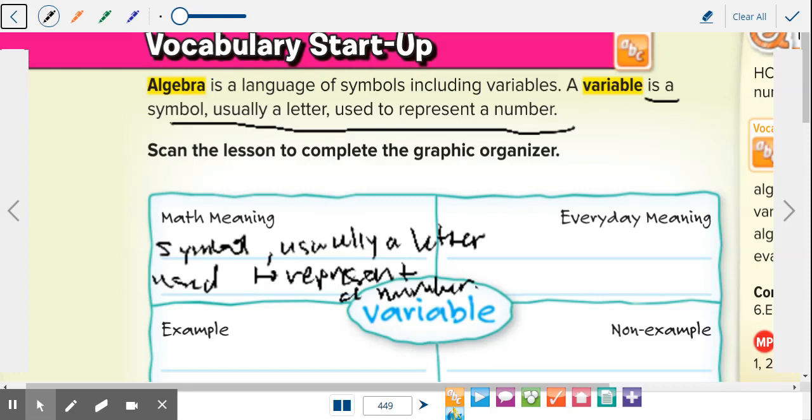Not quite. It means to change. Something can change. It can vary. Whenever you hear about something that varies a lot or there's a variable involved, you're usually talking about weather. The weather changes all the time. The weather can vary all the time. So what I want to put here is able to change. Let's just put that. Is able to change. It can vary.